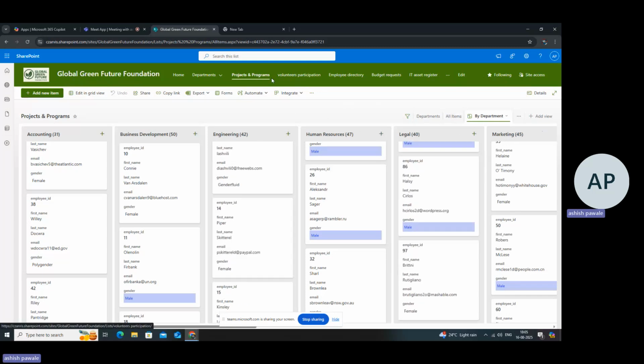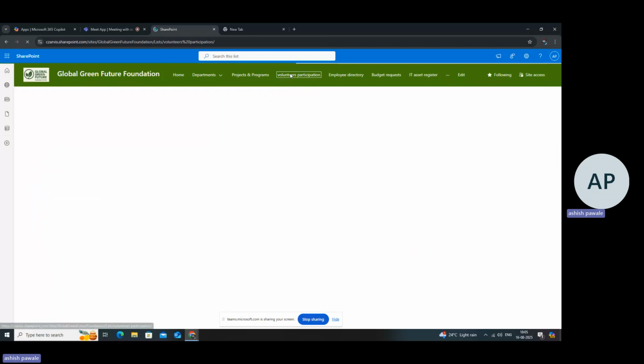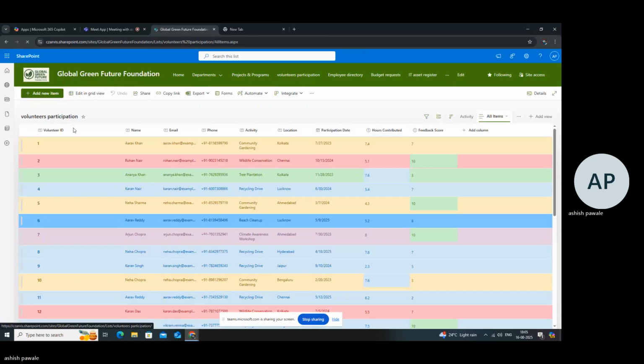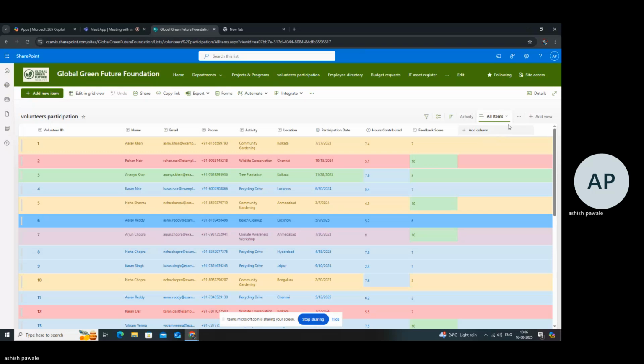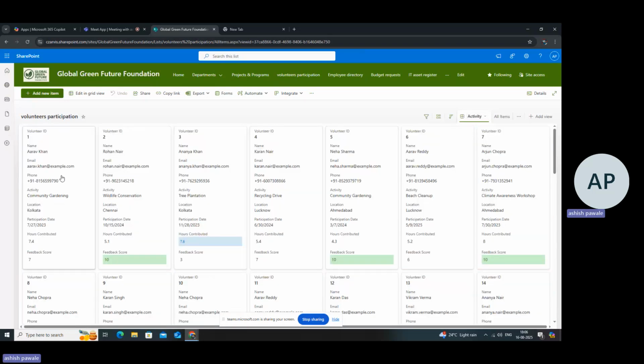So the next list that I have created is the volunteers participation list. I have formatted the view based on the feedback scores, and then I have created a view as activity.